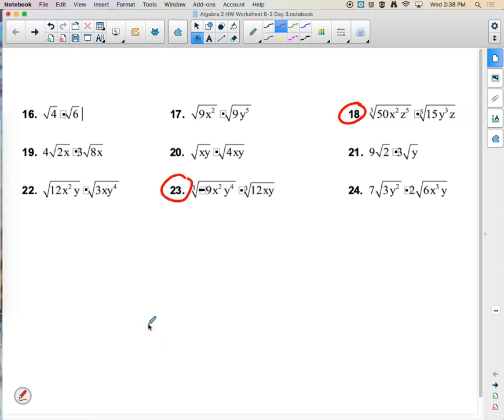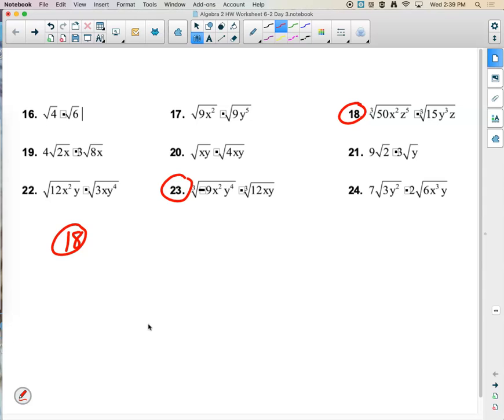Hi, these are the frequently asked questions for our section 6.2 practice worksheet from 6.2 day 3. I'm going to start with number 18. And yes, I know that you didn't do number 18 because we were doing odds, but I think it's a tougher problem than you see in number 17. So since you're doing 17, I'll show you 18 and then you could go back and do 17.